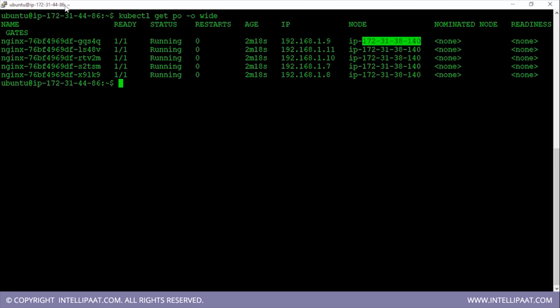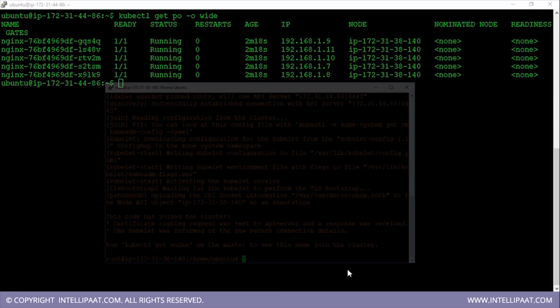So this is the IP address of your master, which is 172.31.44.86, and all your pods are running basically on the worker node, which has the address 172.31.38.140, right?